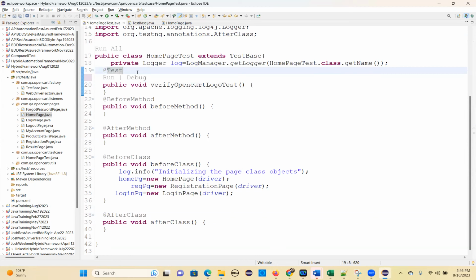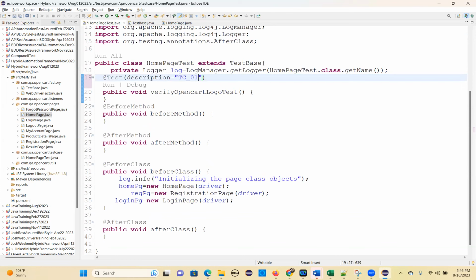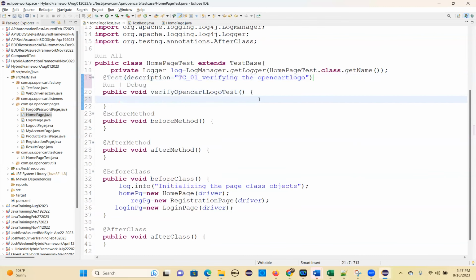In the description, you can write description equal to, maybe test case 01, your test case name, underscore verifying the open cart logo. I'm just writing that. So how can you verify that?